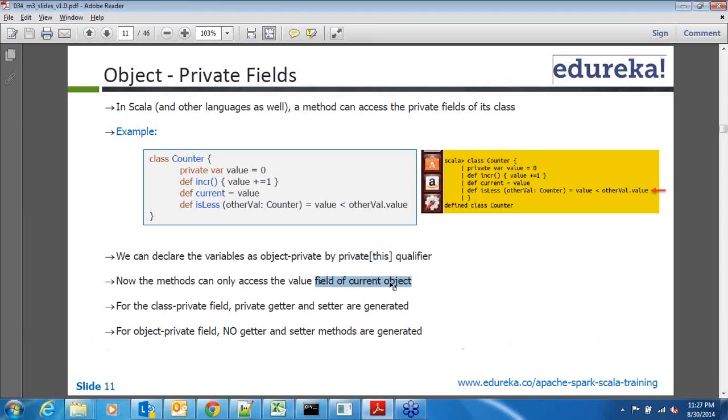They cannot really access the value field of the other object, even if they are of the same class. For the class private field, private getter and setter methods are generated. You know that, we just talked about it. But if it is an object private field, no getters and setters are generated.